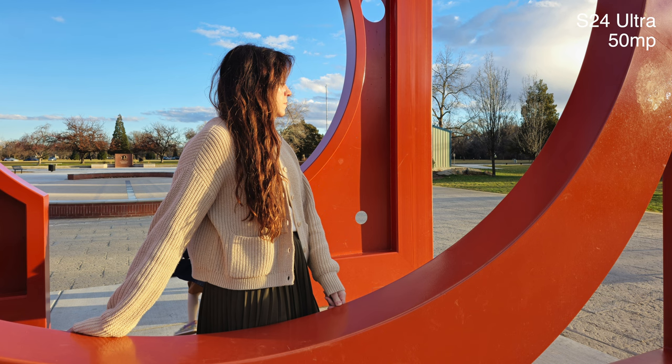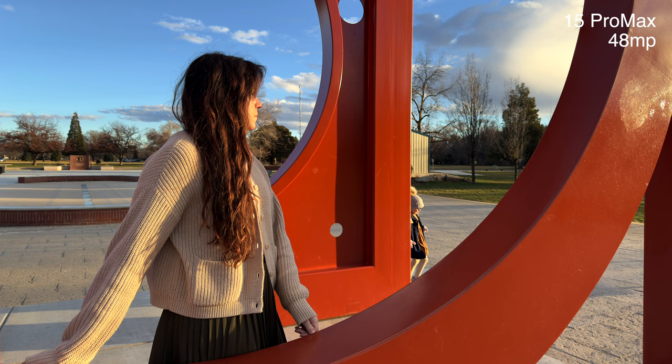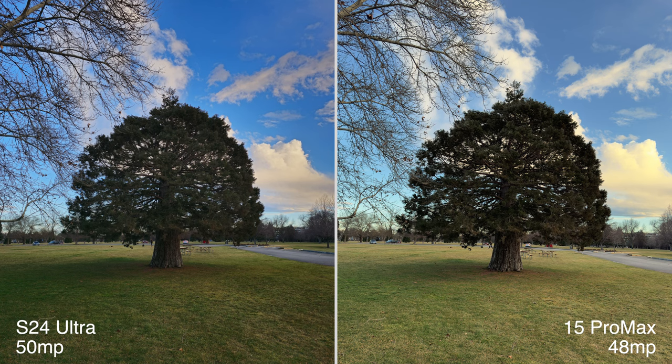Here we have the S24 Ultra, primary camera. And moving over there to the 15 Pro Max. Now here I'm gonna highlight those clouds real quick, because in auto HDR, it seems like those clouds look more gray, and they were not. The S24 Ultra, it's a great camera and that HDR does well, but I did find that sometimes it had trouble. And with the 15 Pro Max, I never ran into that. Overall, both these cameras are so comparable.